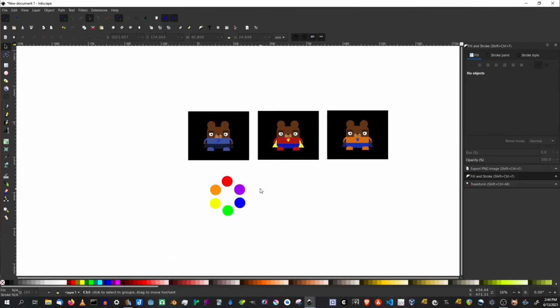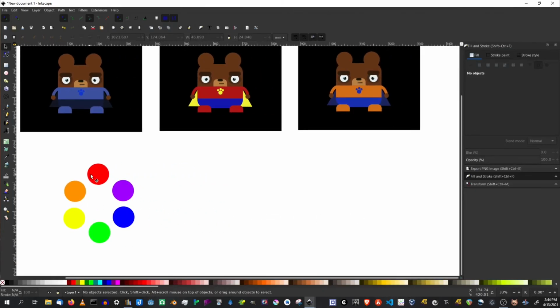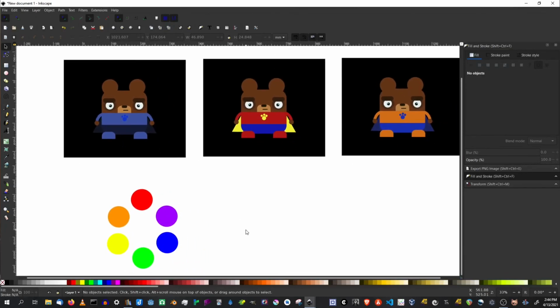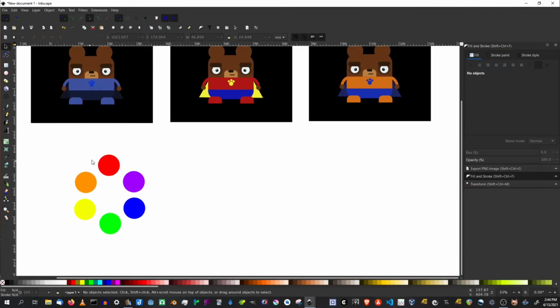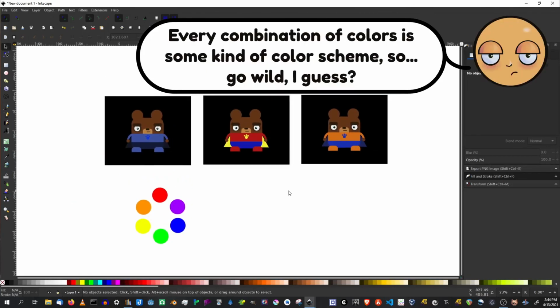And complementary colors in the color wheel are just colors that occur opposite each other. So we used blue and orange there. There's also red and green, which is like Christmas colors, and purple and yellow. And if you have a more expansive color wheel, then the colors in between will also form complementary colors like red-violet and yellow-green. Right. And so that's our little lesson on color schemes.